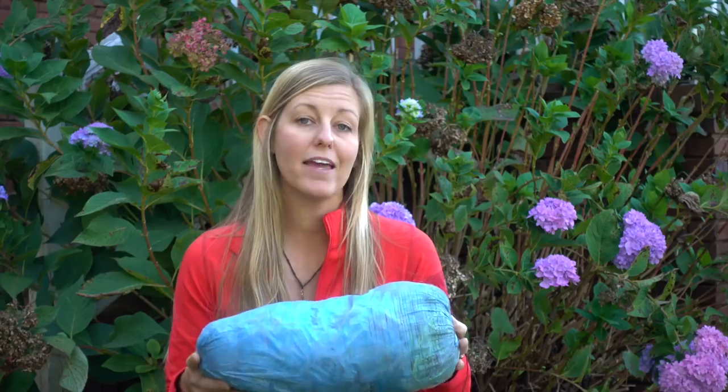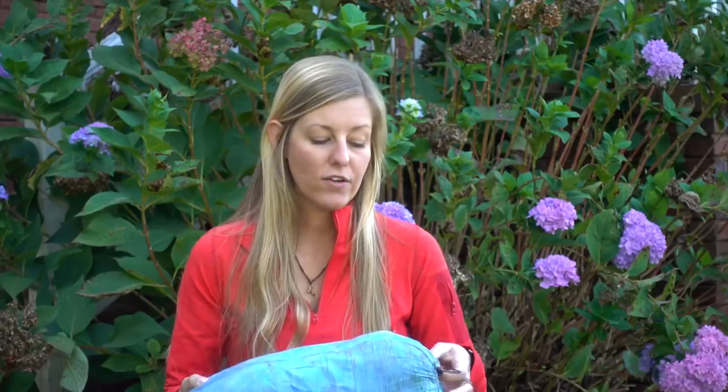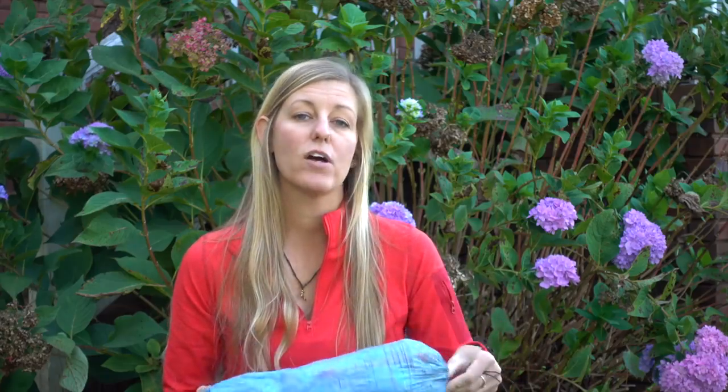The CDT was a longer trail than the PCT, almost 3,000 miles. It held up perfectly until the end in Montana, where I noticed a few little pinholes in the top. It was not the same issue as before — the material wasn't completely broken down — and my tent did not leak. It was easily patchable with the repair tape that comes with the tent. I kept the tent in the stuff sack inside my pack, though when carrying it outside, I noticed the stuff sack was breaking down.